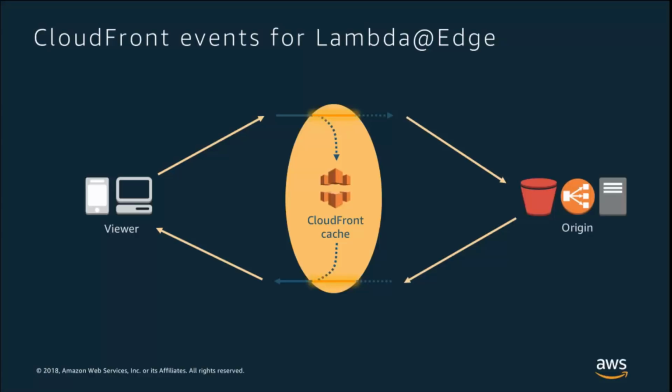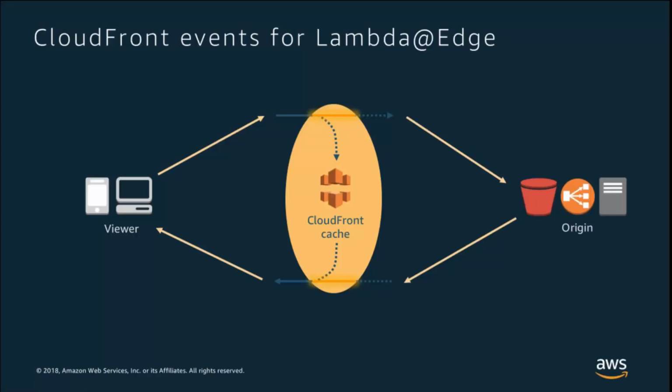Once the viewer's request has landed in the CloudFront location, which is going to be the closest from a latency standpoint, there could be 2 things that can happen. The first scenario is a cache hit. In a cache hit, the data which the viewer is trying to access is already available in the cache. So the request is fulfilled directly at the location, and the request doesn't have to travel back to the origin. That's a cache hit.